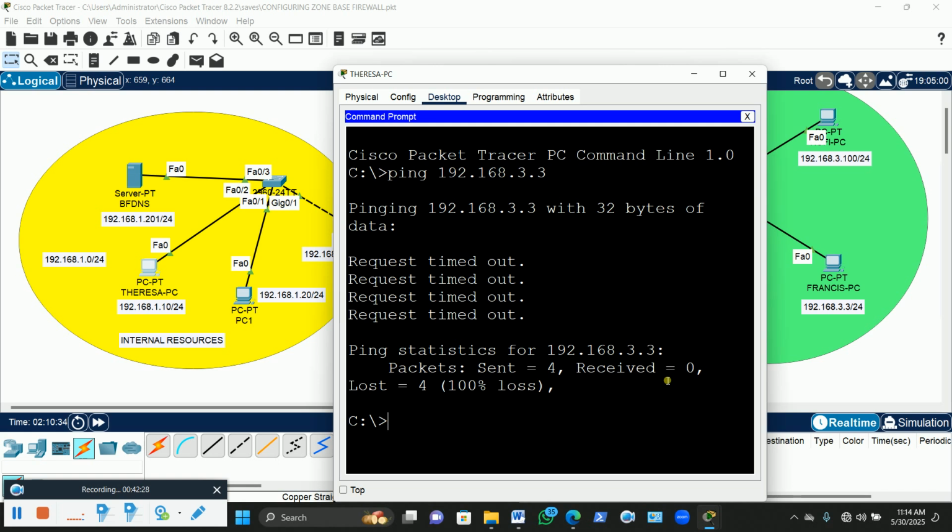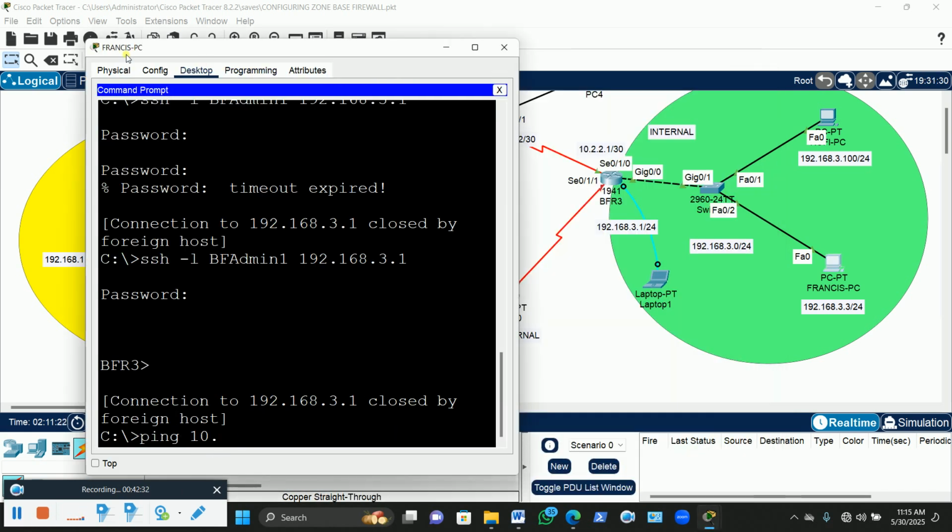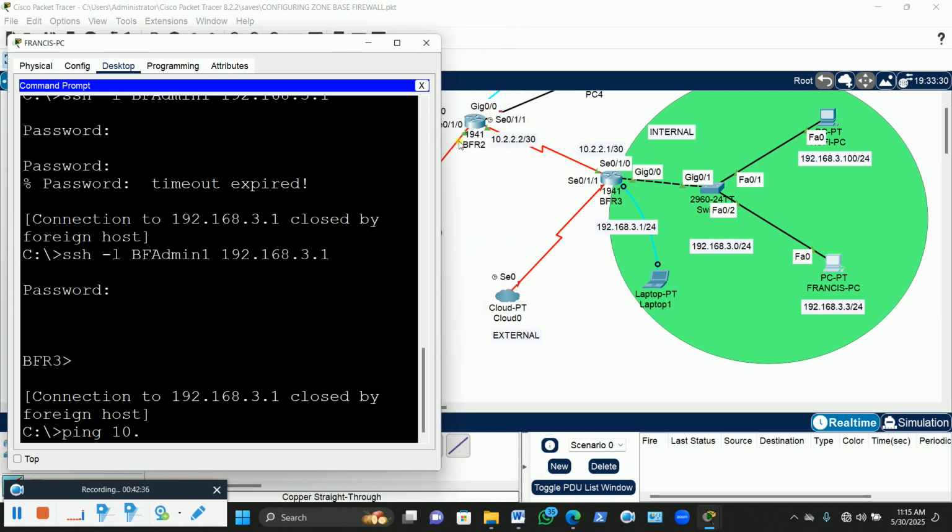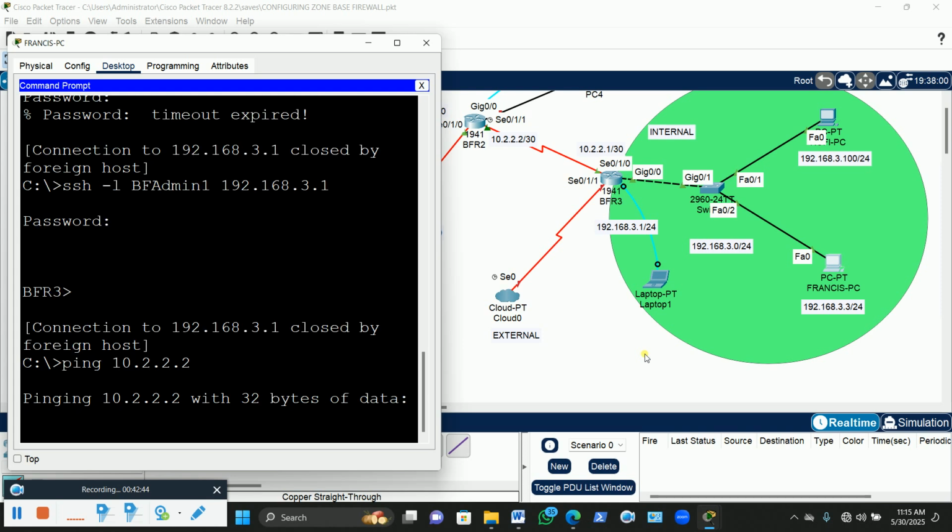It seems the pinging is not going through. Let's see. I want Francis to ping the two networks of router, that is BFR2 and BFR3. Let me see whether they can ping. So 2.2.2, it seems it cannot ping.